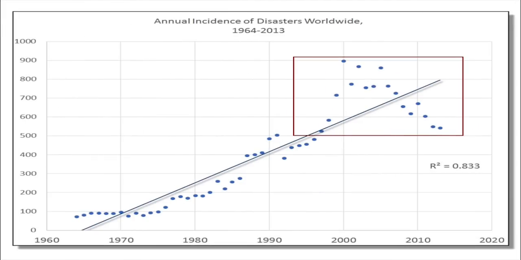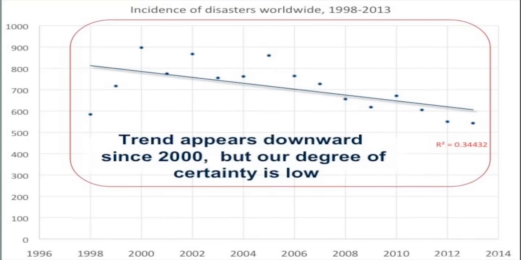The dots each represent a level for each one of the years between 1964 and 2013, so a 50-year period. And I want to point out that last segment of the red square that we have here that we're going to dive a little bit deeper into for the next slide, to take a closer look at what's been happening since 2000. So this is the representation of actually just those last few years, from 2000 to 2013.